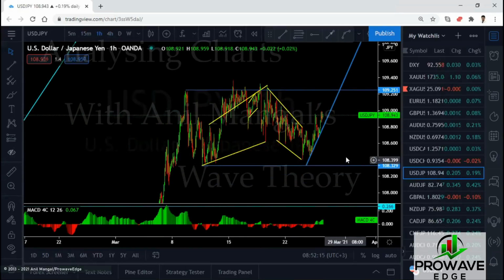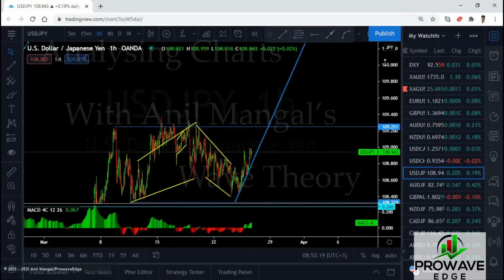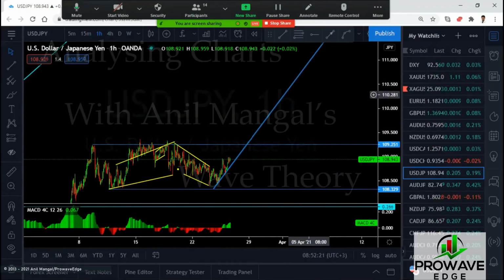Okay, so this is what we have on the yen. The question is, is this the one that is going to take off to the upside? And I don't think so. I already said yesterday that this looks very corrective, which means I think we're going to go back up like this. We'll probably come down back here, and then we're going to go. But you can start to look for buy setups in here.